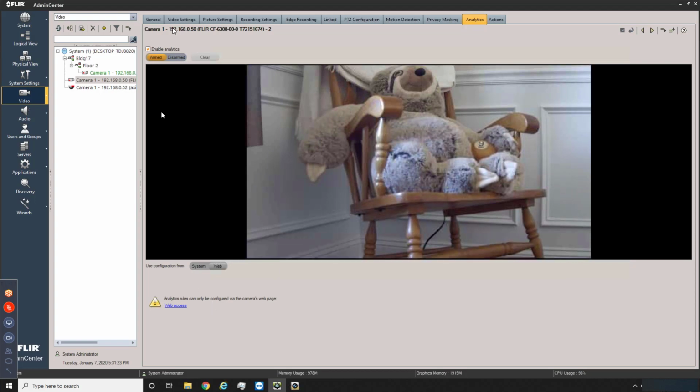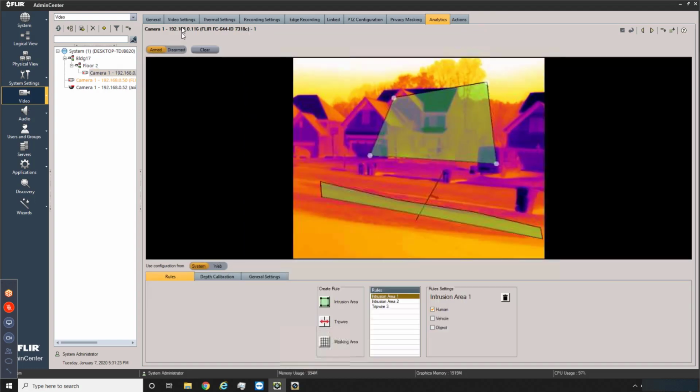So you can see on this camera, notice the video settings tab, the picture settings tab is here, and the analytics, which is also here on the other camera, do different things. So let's go ahead and take a look at what we're talking about. Now you can notice the analytics, right? They do show up down here, and they are listed there, so we might as well start there. Now, if I have two choices.